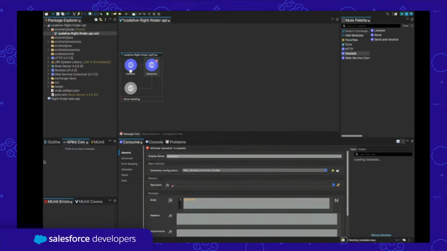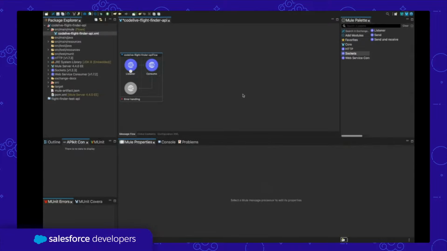All right. And so the first thing we're going to do is use the operation we're going to call. There are two in there: a find flights and a list flights, and we're going to use the list flights operation, and we're going to use the body of the payload. So the body is essentially what you get back from a call to the SOAP service or a REST service or anything else. So you'll see payload a lot, and payload gets passed from processor to processor. So it's a generic term for the data that's being sent across there.